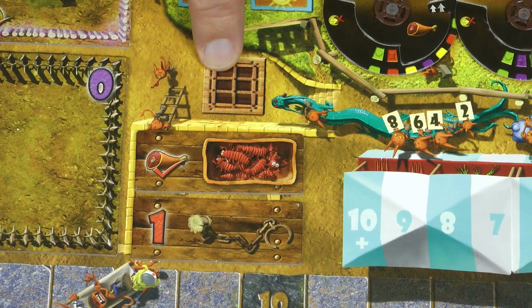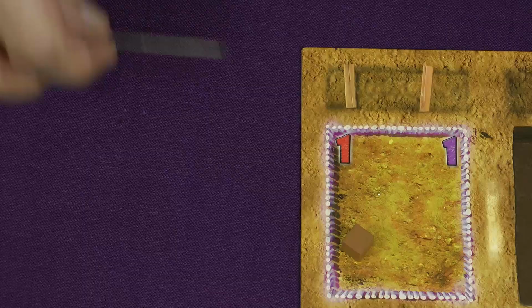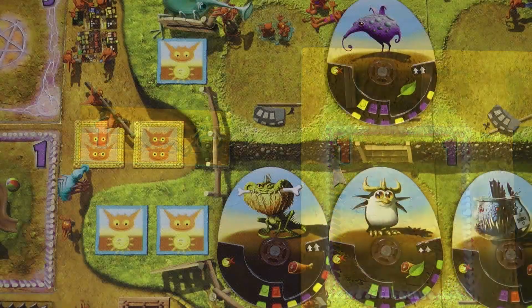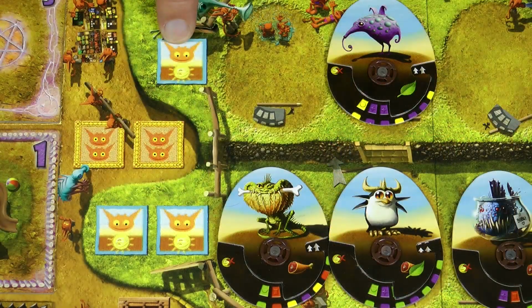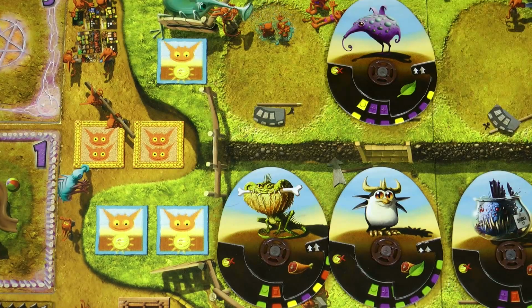This action space allows you to grab an upgrade for one of your cages. Take one of the available add-ons and place it by the side of your pet display board. These 3 action spaces are for buying a pet. This one allows you to buy a pet from the top row, and these 2 allow you to buy a baby pet from the bottom row.